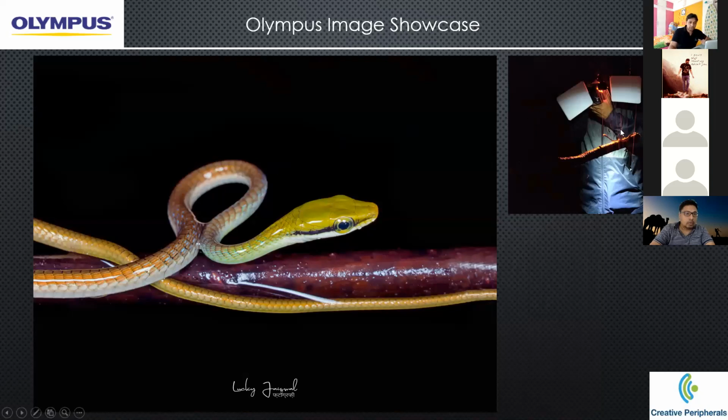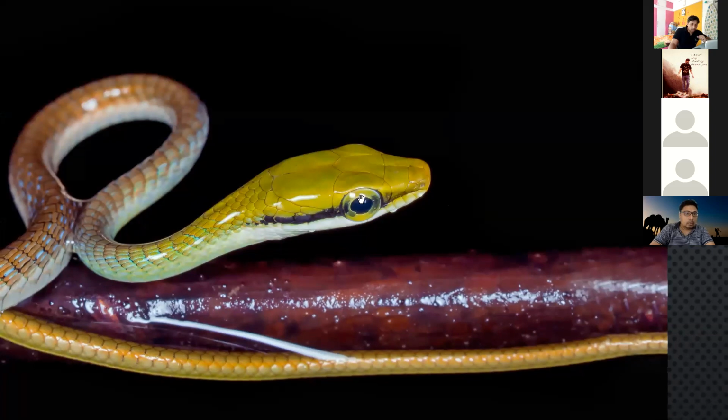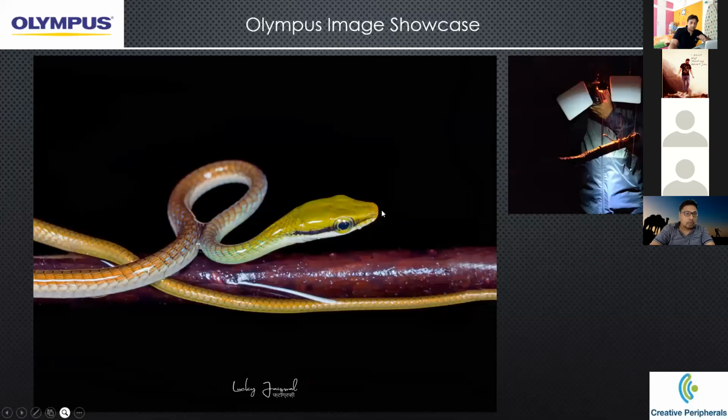I showed you this photo when I was shooting with the umbrella in one hand. The snake was here. This is the output image of that particular snake. If you zoom in again and look at the diffuser I'm using, it's the twin diffuser, right?